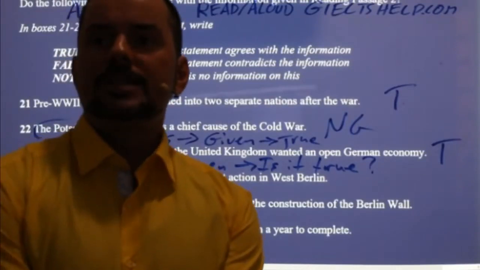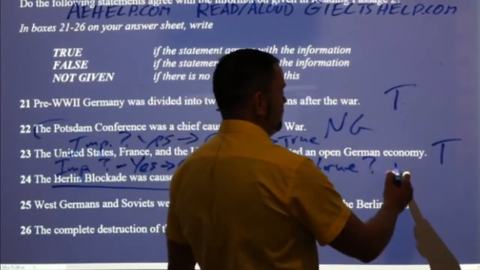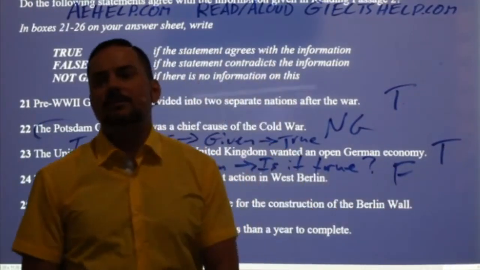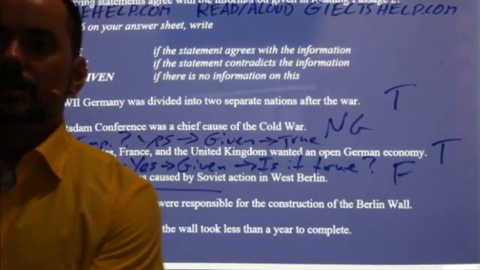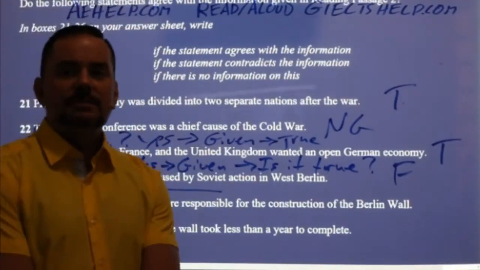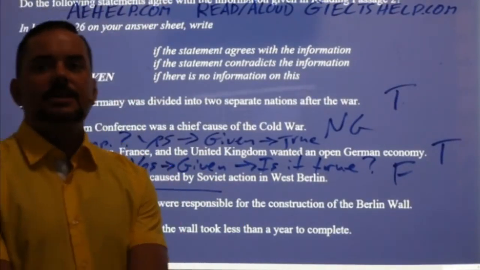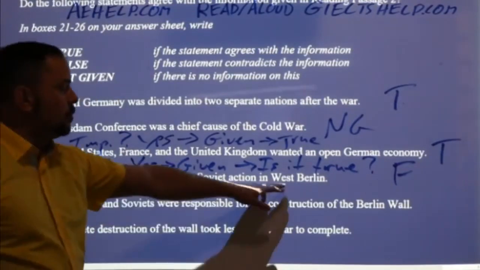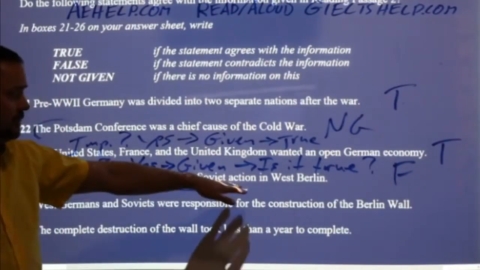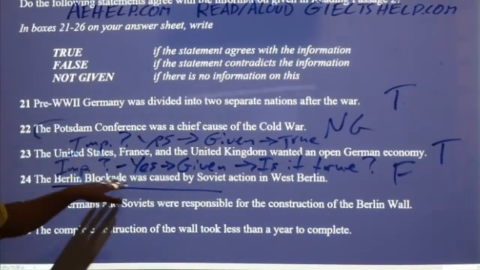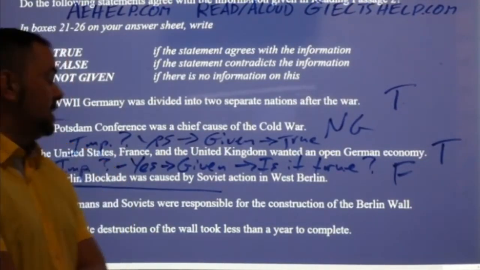Meheni Mirzoki says that's false. Yeah, why is it false? Good. A lot of you got that. It's fantastic. Why is it false? So it's given information, but it's false information according to the passage. Why is it false information? It's not true. Yeah, that's right, Siam, because it was in East Berlin, not West Berlin, right? The Soviets had control of East Berlin, and they created the blockade in East Berlin, not in West Berlin. Okay?